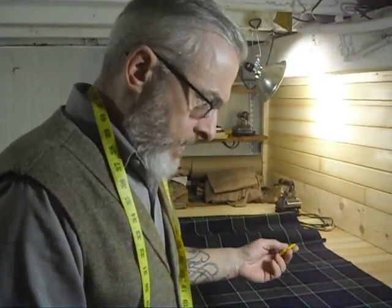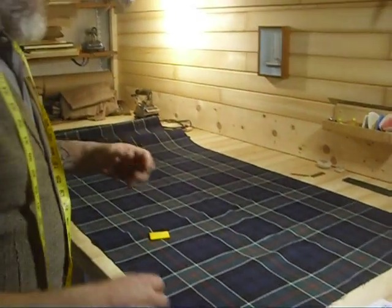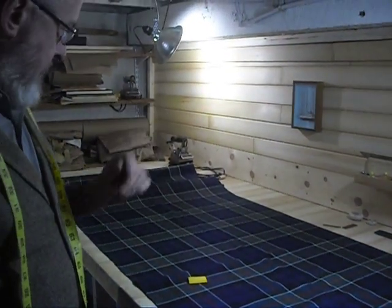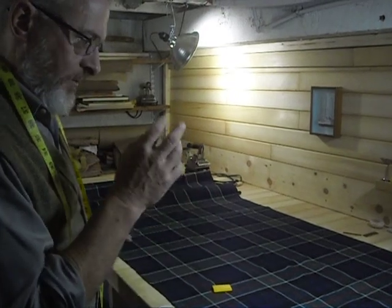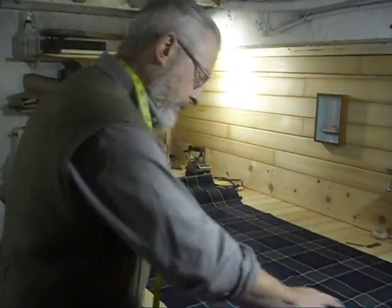Hey there, following from that recent video about Bespoke Experience, I've literally rolled up my sleeves to get to work on this because this must be ready within a week. And so I just wanted to get this in because for the rest of this time I'm going to be far too busy to do videos. So I've unrolled the cloth.